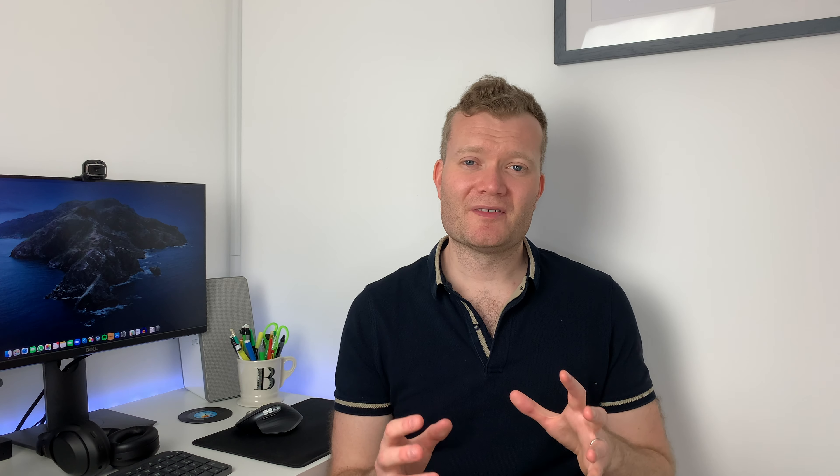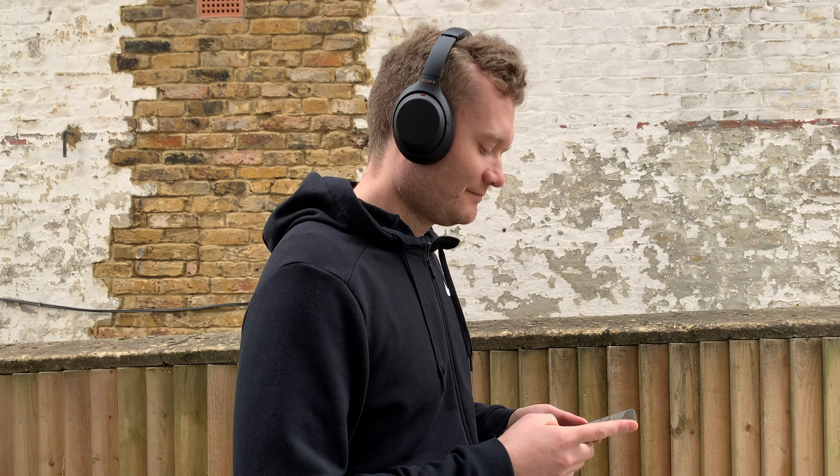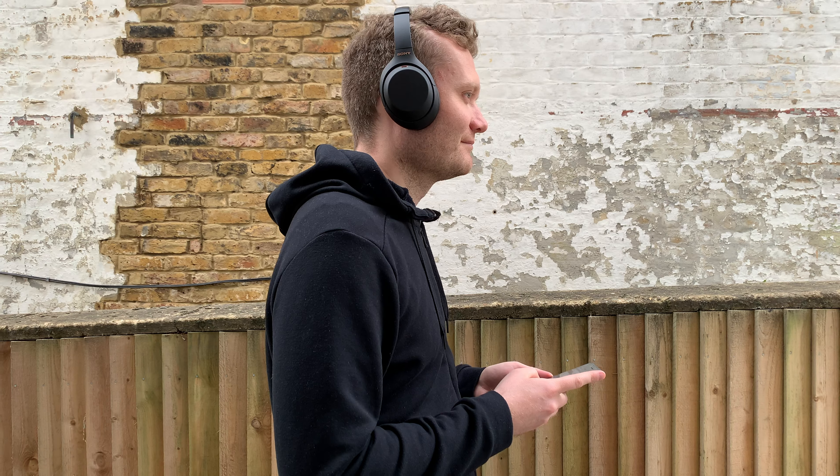These do offer a 3D audio option, but that's only for supported apps — for Spotify it's not currently compatible, so it's not something I've tested, though it is a feature to be aware of. Overall the sound is brilliant, and combined with the app allowing you to customize the EQ to your liking, these are a great option because you can adjust on the fly for so many different genres according to your taste. A definite recommendation from me in that respect.